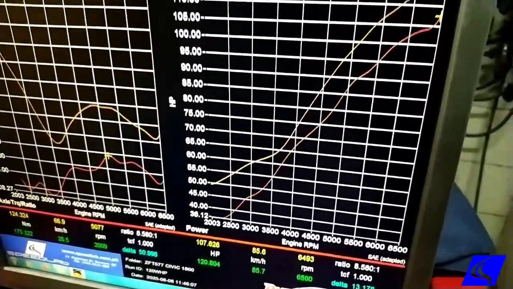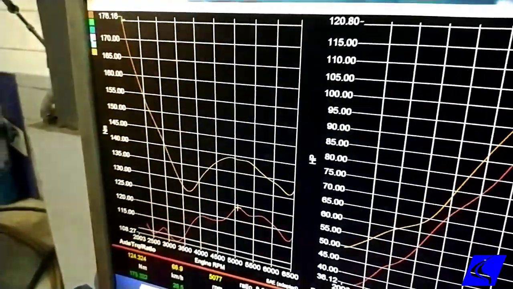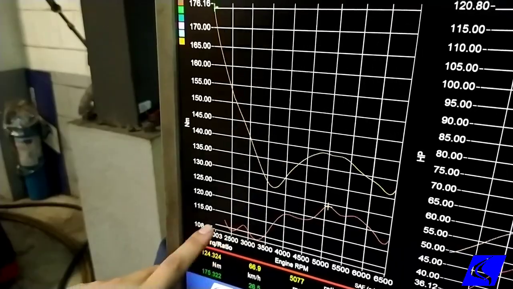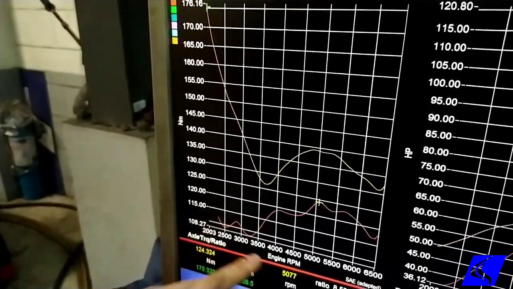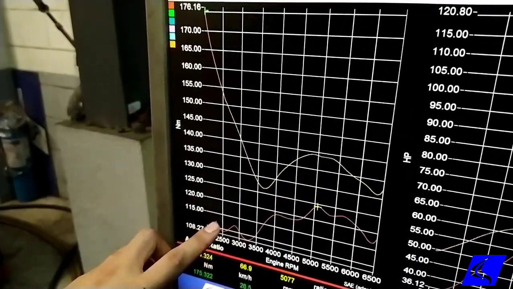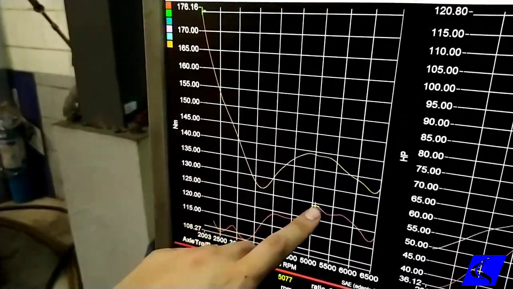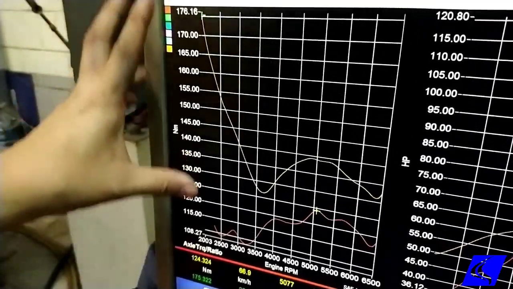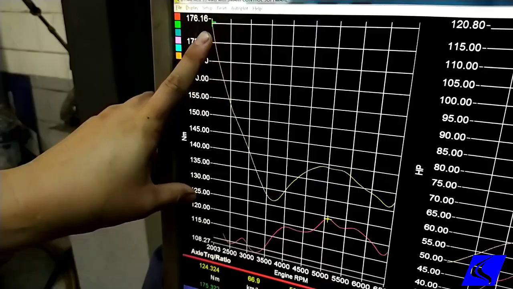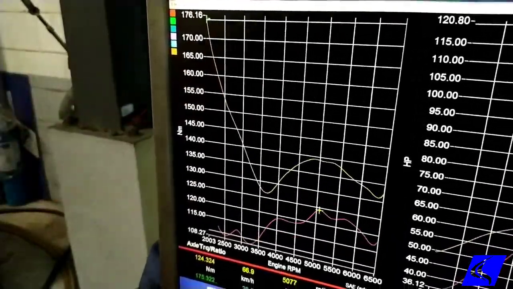If you think the horsepower is pretty big, the torque is even bigger. There's our torque graph here. As you can see, the torque was lagging at the bottom because of the wrong size exhaust done by some other shop. So it starts off only at around 110 Newton meters, then peaks at 125. Not too good. But after tuning, we got pretty big, 176 Newton meters right here.